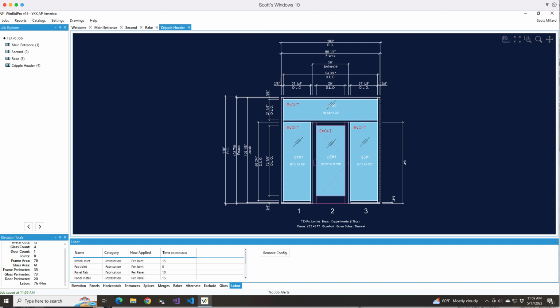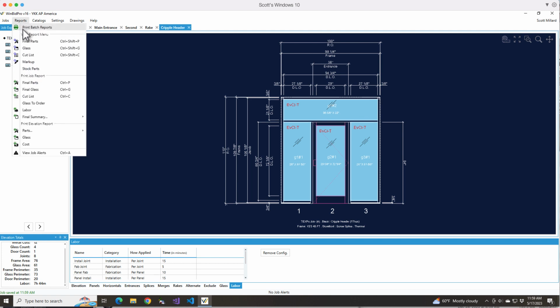items you did. So the drawings are, of course, the basis for everything. It determines what your cut sizes are, your glass sizes, and how much labor is required for installation and fabrication. So all that is done there.